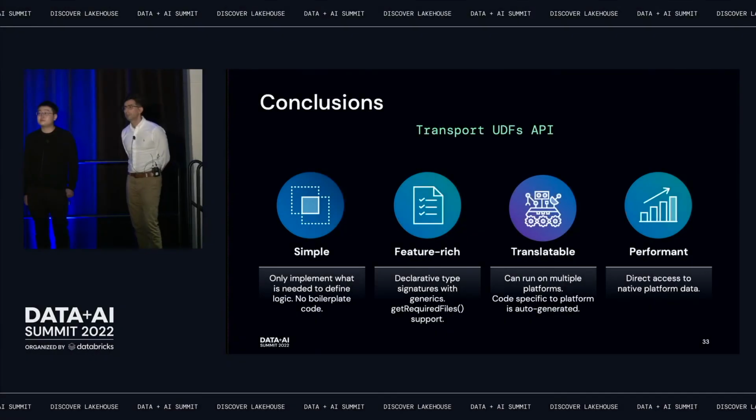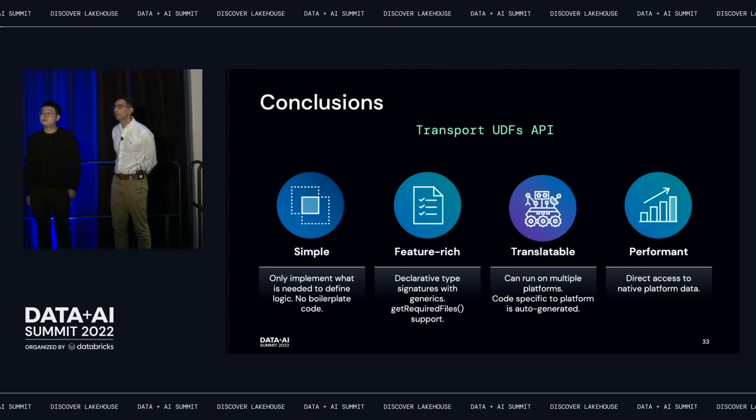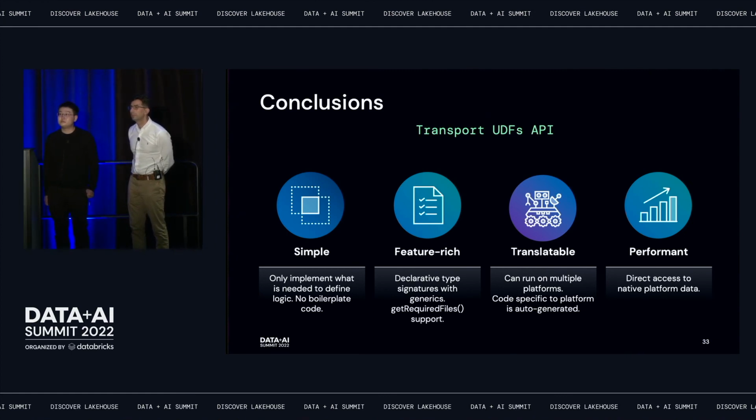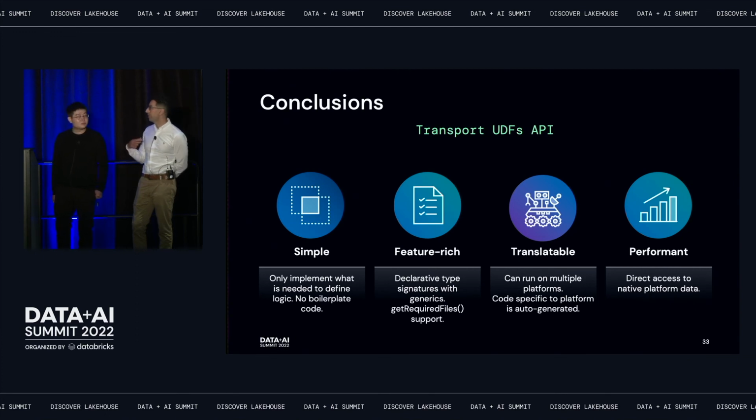Have you thought about potentially porting some of this to Spark specifically? I'm also a Spark developer, so I'm curious if you thought about having Spark adopt the transport API directly. I don't know if that's out of the question or not. And my second question was, how much adoption have you had so far for the transport UDF specifically? I couldn't hear the question due to the mask. Yeah, a little bit unclear.